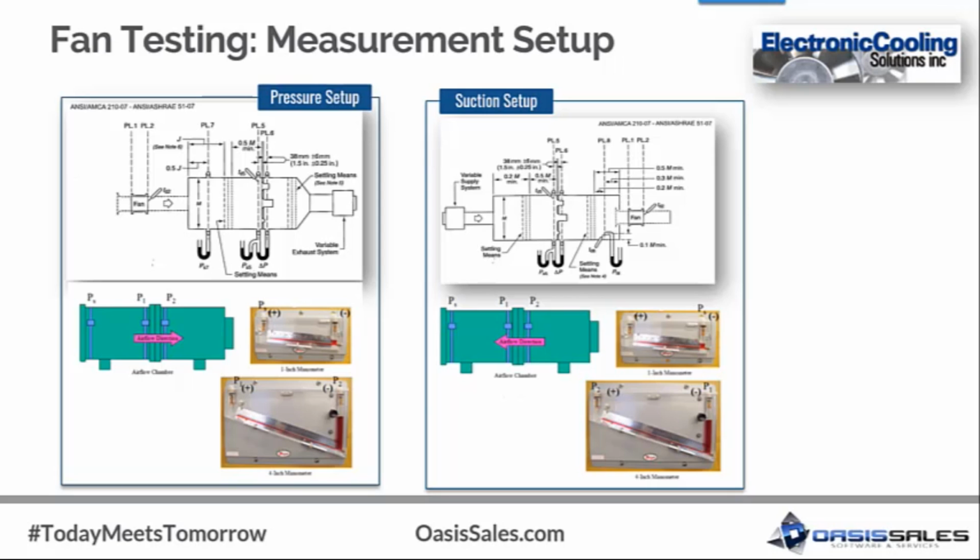For free delivery condition, which is one extreme of the PQ curve, the fan is set at a speed which needs to be characterized. The variable centrifugal blower on the other end of the chamber is adjusted so that the static pressure probe reads 0. It is necessary to use the centrifugal blower to overcome the impedance caused by the air passing through the nozzle plate and the settling mesh screens in order to create a zero static pressure condition.